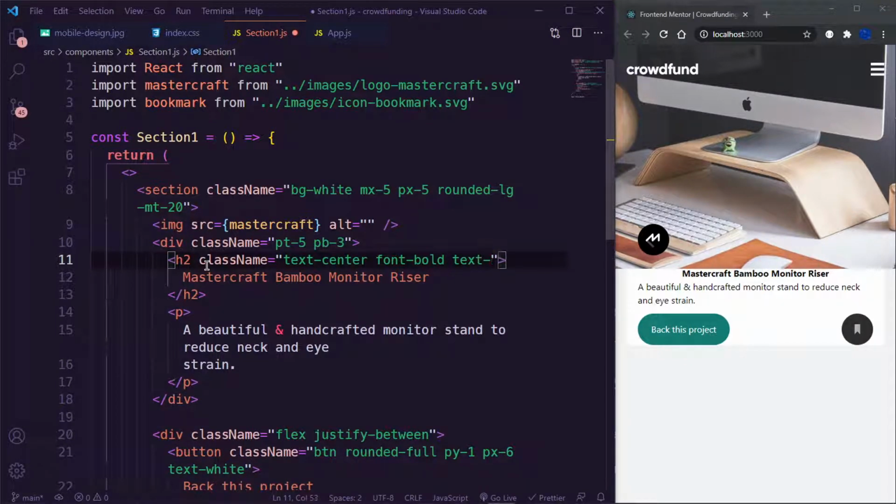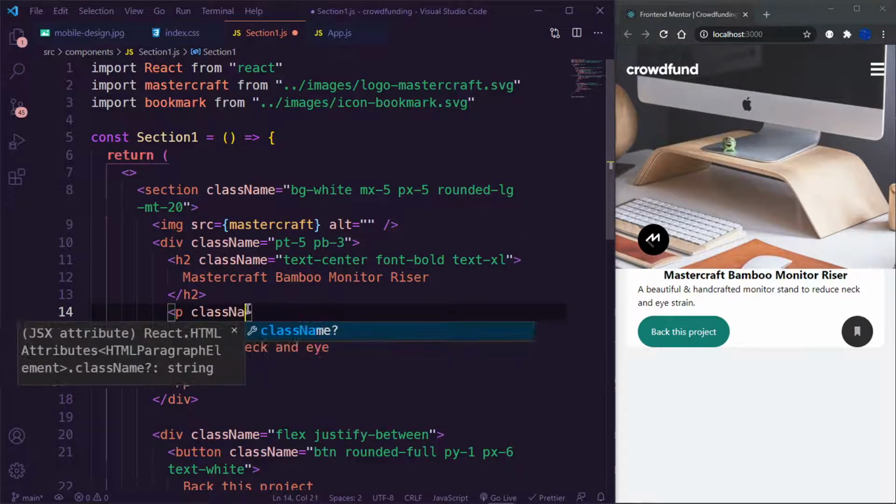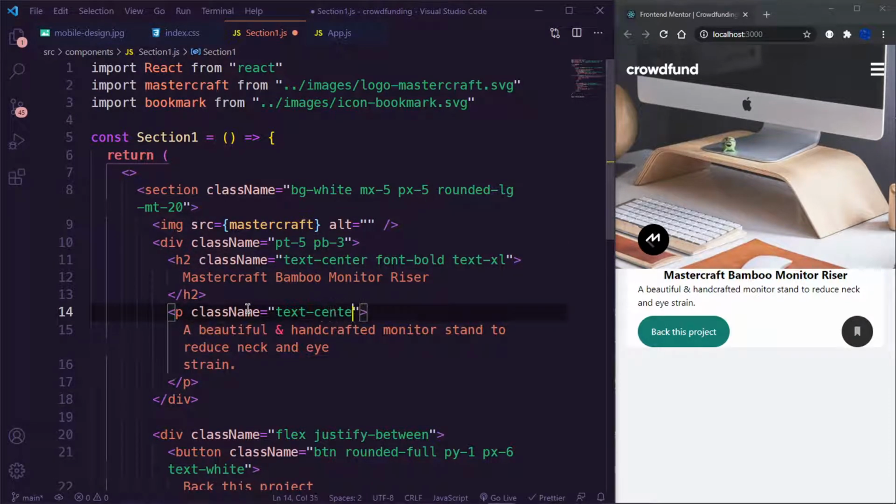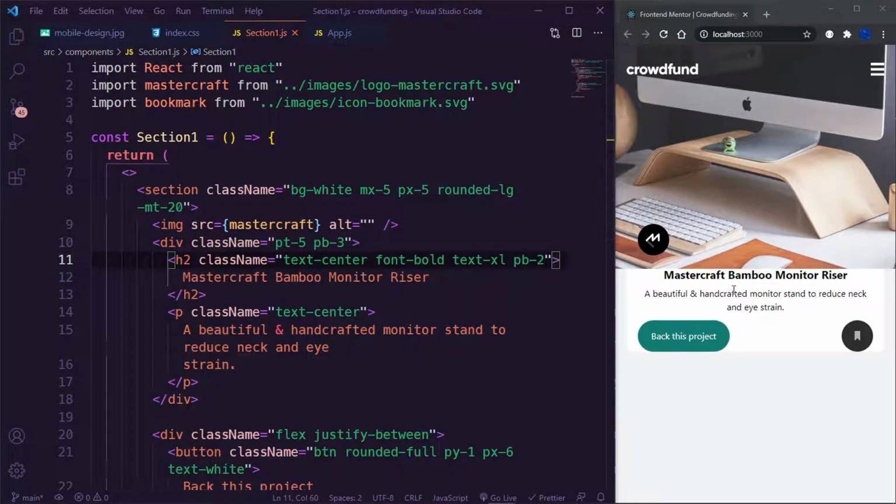So text, let's say text-xl. Right, that's looking nice. Let me go inside this paragraph, give this paragraph a class name of text-center, like that. Bring it to the center. Let me increase the padding on the bottom here of 2 so that this pushes away just a bit from the paragraph.